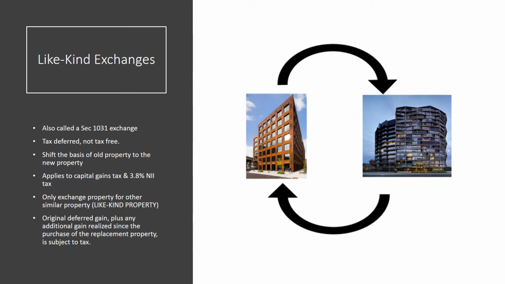Now, if you keep exchanging your property for property worth at least as much as yours, you'll never recognize any gain on which you must pay tax. However, sooner or later, you'll probably want to sell the replacement property for cash, not exchange it for another property. When this occurs, the original deferred gain plus any additional gain realized since the purchase of the replacement property is subject to tax. For this reason, a like-kind exchange is tax-deferred, not tax-free.